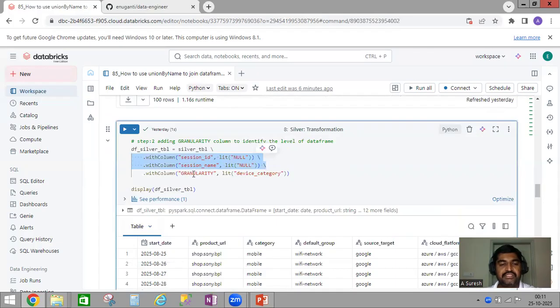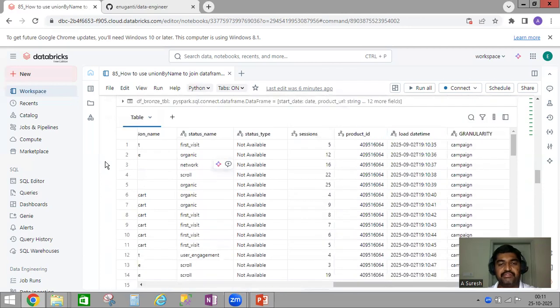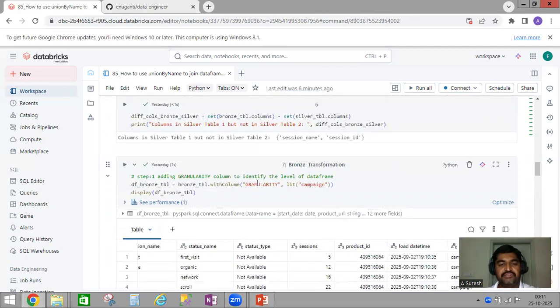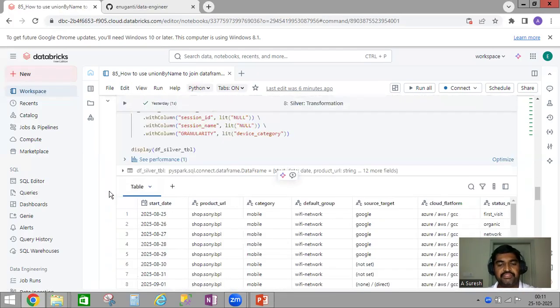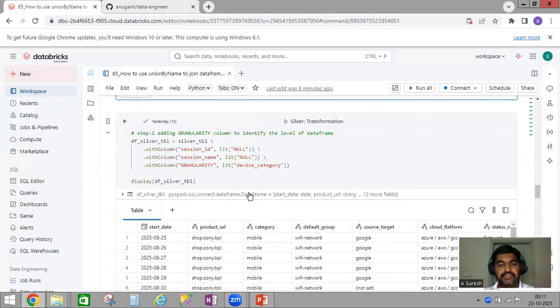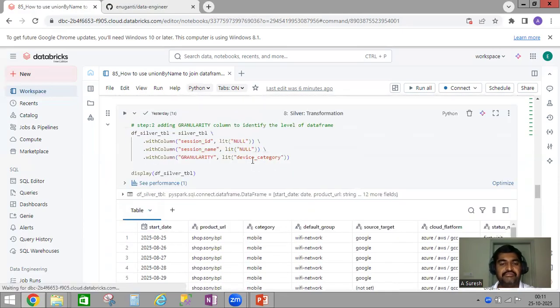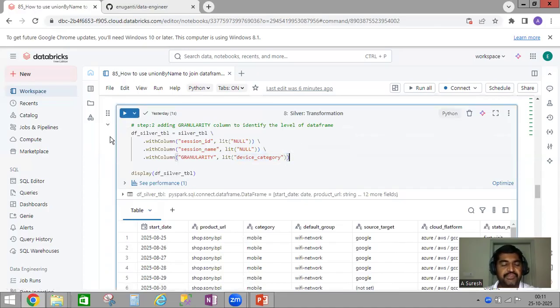Additionally, the column we just added for df1, I'm adding the same column for df2 also, but with a different constant value, device_category. So in df1, initially we had 13 columns, and on top of that I added one column, so the total becomes 14 columns.